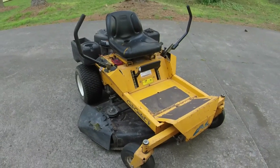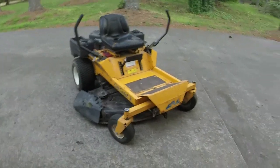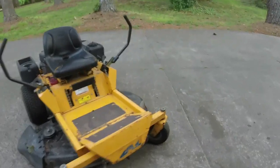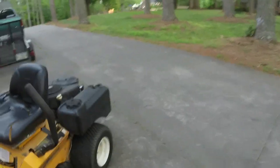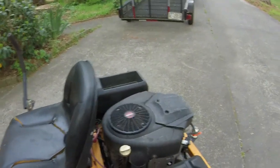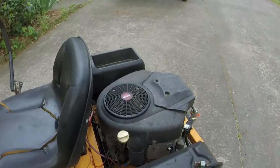All right, guys, I just got done doing yet another test mow. I don't know why I had so much difficulty. I do now, now that I think about it. So I think that the stator and the voltage regulator that originally was on this engine ended up having an issue, with one of the two. I think the voltage regulator ended up being bad.